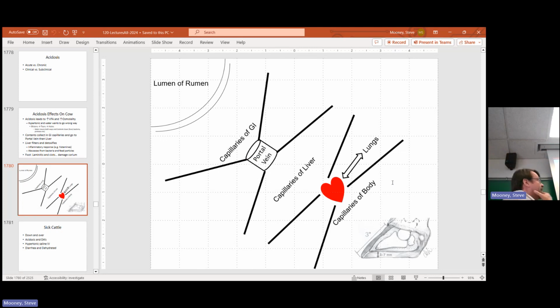That's going to look like this. So the rumen is going to start leaking. So you've got bacteria and fungi collected in the capillaries. They're going to go in the portal vein. They end up clogging the capillaries of the liver, the bacteria, the feed particles. They're going to send out that inflammatory response. Then the blood from the liver goes back to the heart, to the lungs, back to the heart, out to the capillary beds. We start to get inflammation of that corium that we call laminitis.